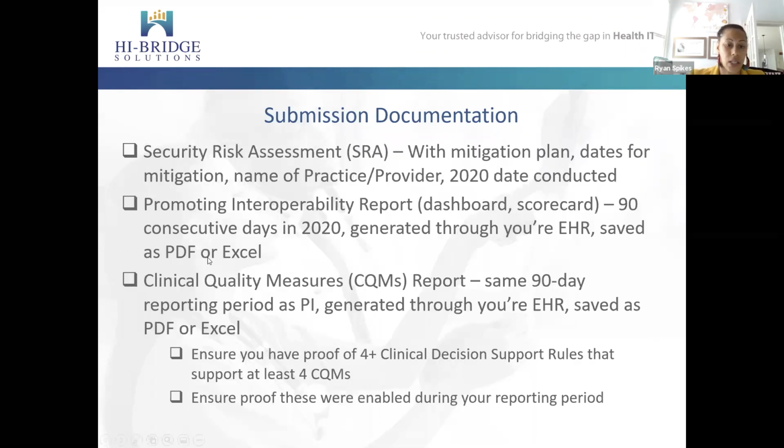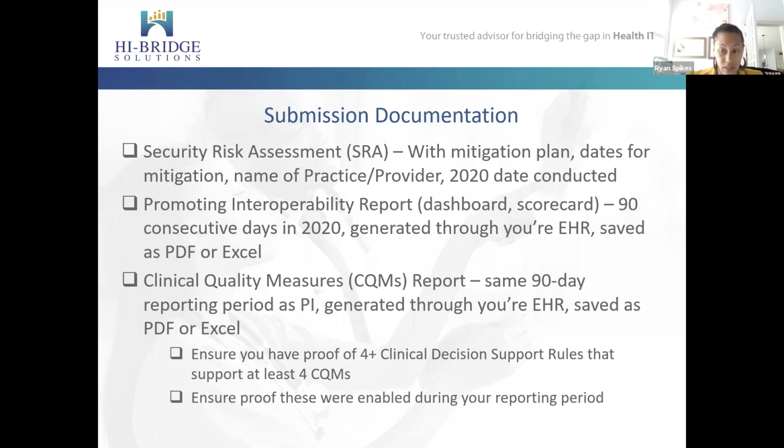Next page, please. Some more information. I've already gone over most of this. You have to turn in your security risk assessment. At the time you turned it in, it needs to have the date. It needs to have a mitigation plan. It needs to have dates of the mitigation. If you are not using a security professional to do it, I would suggest utilizing the federal document for this.